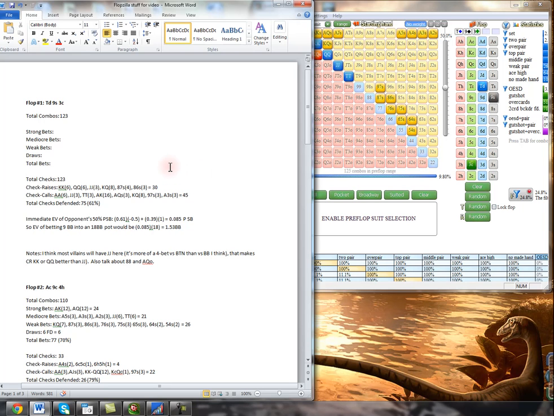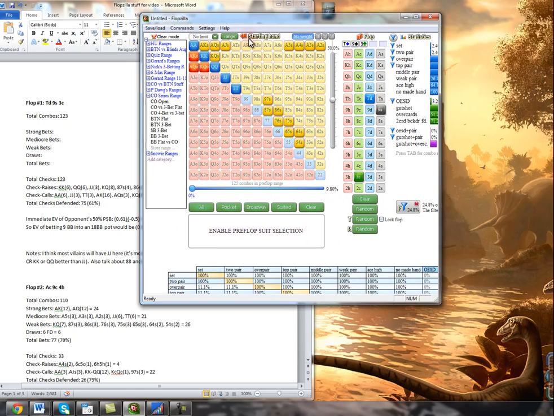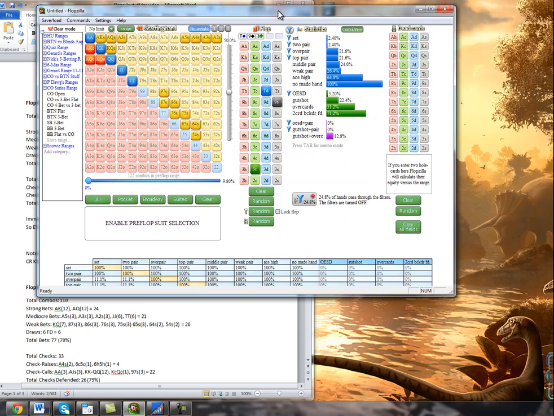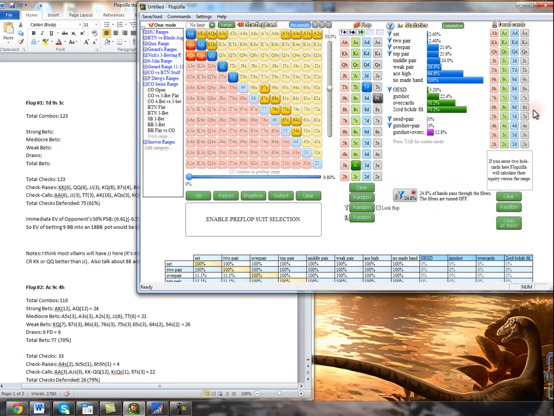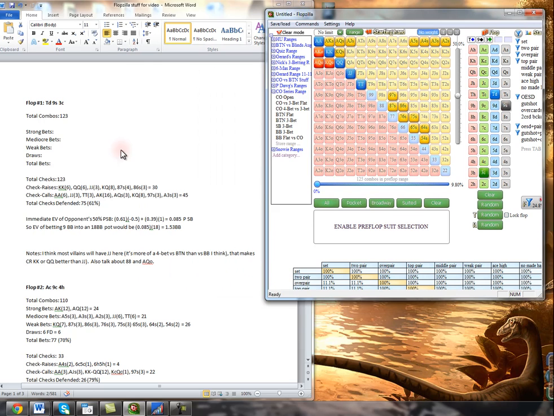And in this case, I didn't think our range was stronger than our opponent's on the 10-9-3 board since we only had like 44% equity. So I started off just checking our entire range, which was 123 combos. I had 123 when I did this. I don't know why it's saying 125 now, but probably not a huge deal. Let me see if I have something clicked. No, I don't know why we're 2 combos off, to be honest. But either way, that's not hugely important. So I had 123 combos, and I wanted to write out how to defend all of those.